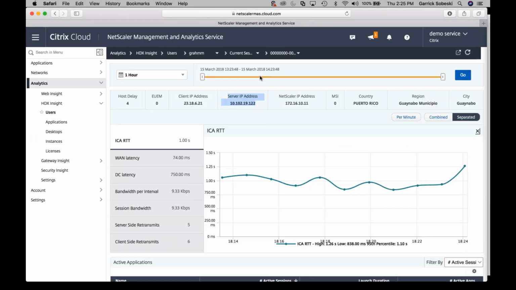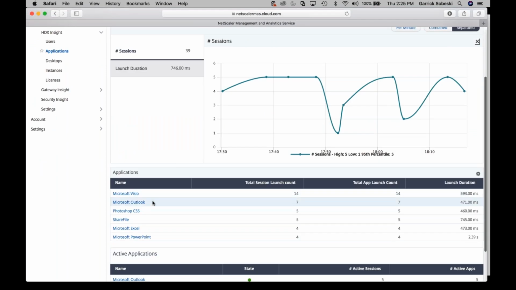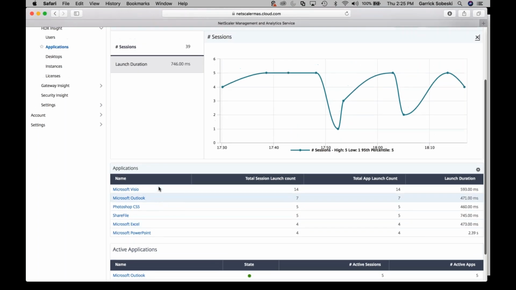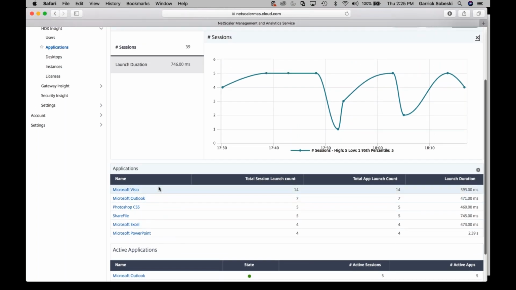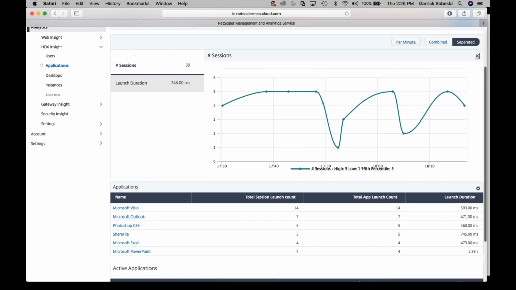Now, there's a variety of screens on the left. We went to the first screen where you see users, but you can also slice this up by looking at application performance. This is a general way to recognize whether an app is behaving poorly for many people, or when the problem is affecting maybe a certain number of people and not really generally across the board, right? These are all important in helping you guide your troubleshooting effort in the right direction so you don't lose time.